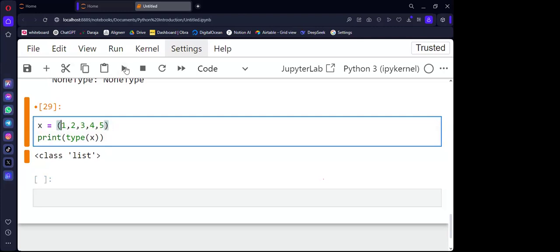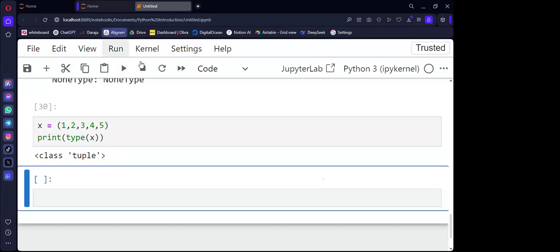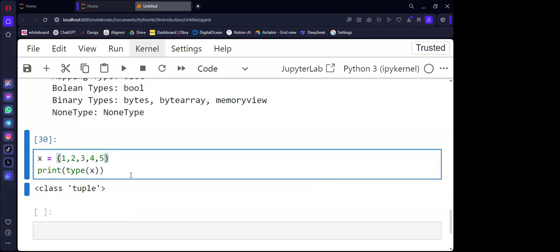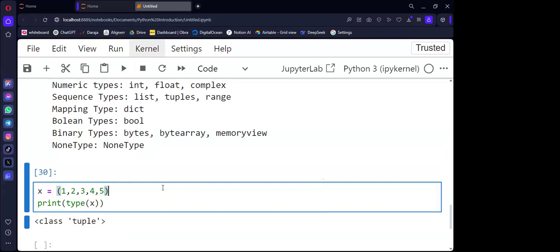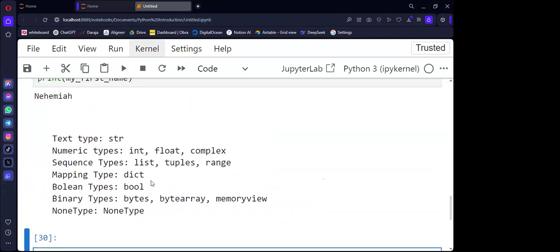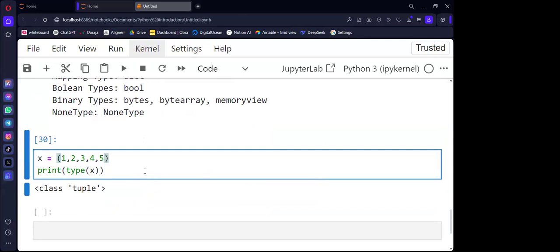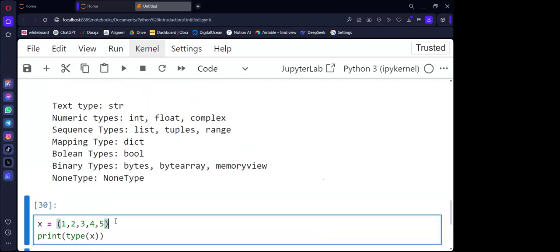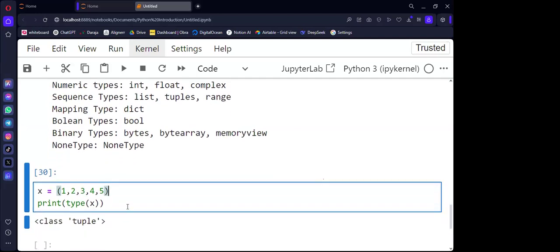Guys, I intended to cover most of the fundamentals or basics of Python, but I feel like for beginners it's going to be too much. So I'm just going to list these things for you, then we can extend to next week so that we can finish the remaining part, especially the data structures. It's a very, very important concept for people to understand. And then also we'll talk about functions and objects.